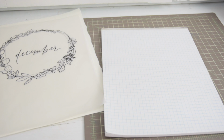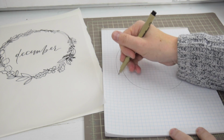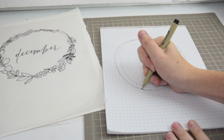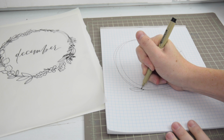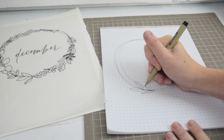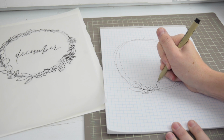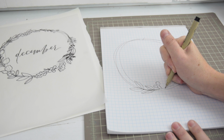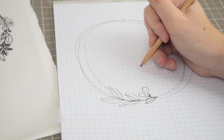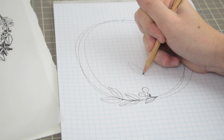So let's talk about the illustration itself. I've got my graph paper here, and I'm going to sort of show you how I do it. I always start by just doing a big circle on the paper and sort of getting the wreath to be the size that I want. That done, I often start by just drawing a few little pairs of leaves, maybe a couple buds along the length of the circle, but pretty soon I need to start thinking about what type of greenery do I actually want to draw. And since this is a winter wreath, I'm thinking, well, what types of greenery are around right now? So let's talk about a few.